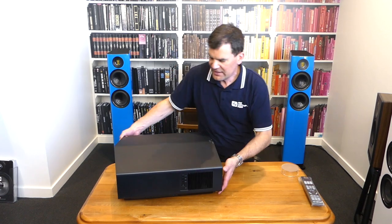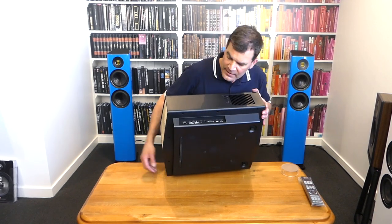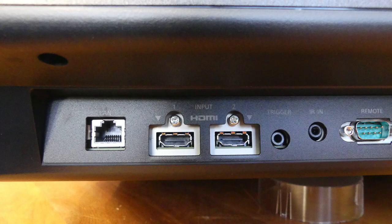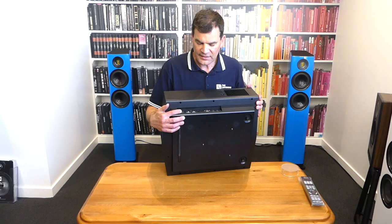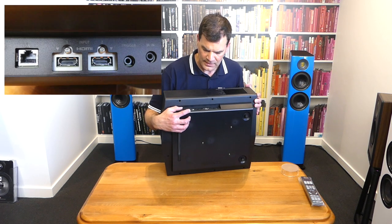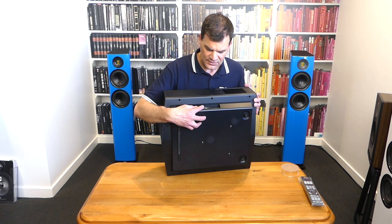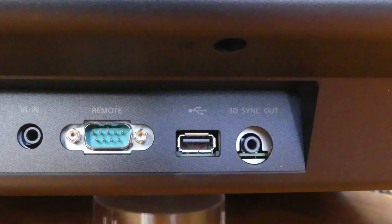As far as the inputs and outputs, they're very discreet. So you'll see on the side here, we've got a network input. This isn't for streaming, it doesn't have a streamer on board. It's for control and monitoring of this product. It has two HDMI inputs, both labelled 1 and 2. There's a trigger out, a 3.5mm input, and the ability to remote control via RS-232. There's a USB input, and a 3.5 output specific to an additional box should you need syncing to an RF set of 3D glasses.